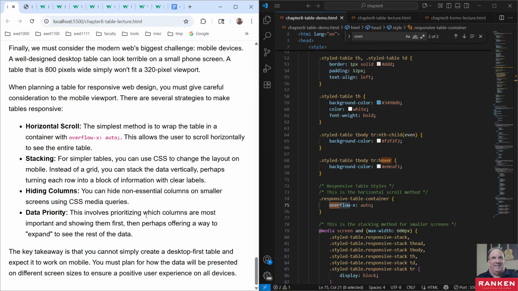Data priority: this involves prioritizing which columns are most important and showing them first, then perhaps offering a way to expand to see the rest of the data. Okay. All right.